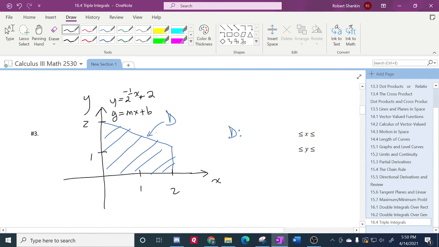One of these regions has to be all constants. We have an uppermost and lowermost, but this is not a horizontal line, it's slanted. So that's going to be the y's. The x's have got to be between 0 and 2. The y, meanwhile, has to go from 0 at the bottom, and then the top is this y right here. Like this.